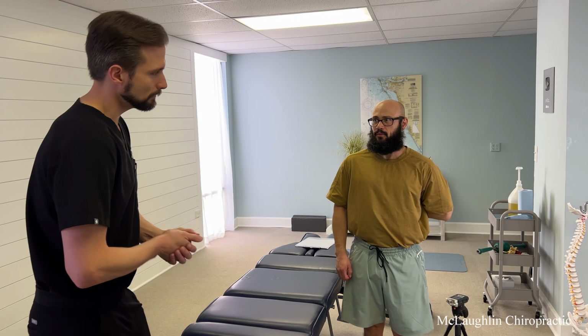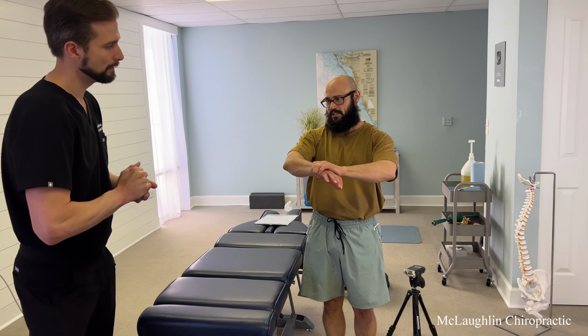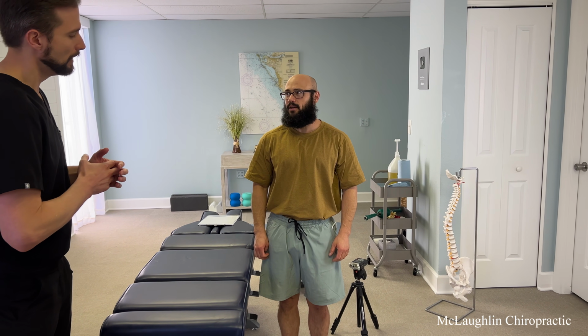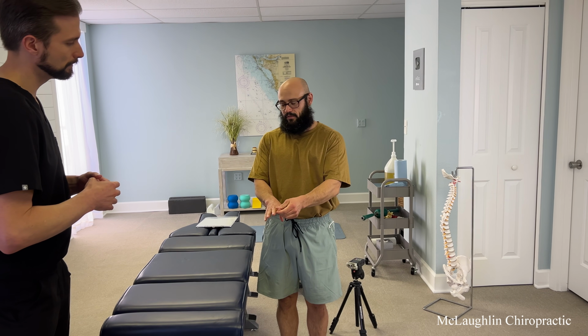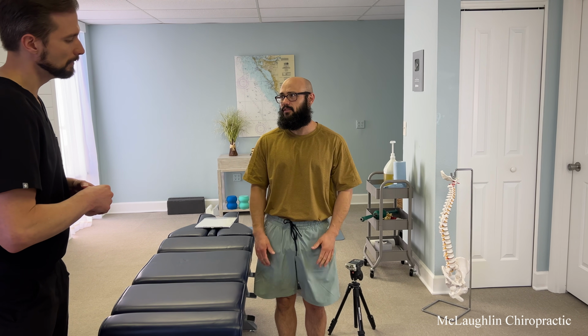I had a lot of numbness and tingling in my mid back. My leg goes down to my arms, and my hands fall asleep. How long? That's been going on the same amount of time? That just started in the last year, about a year ago, actually. And where exactly do you feel that right now? Or do you feel it now? I don't have it right now, but the other day it was like a thumb and a finger. And it'll be random fingers, never the same.